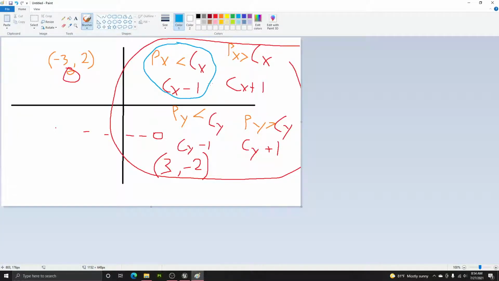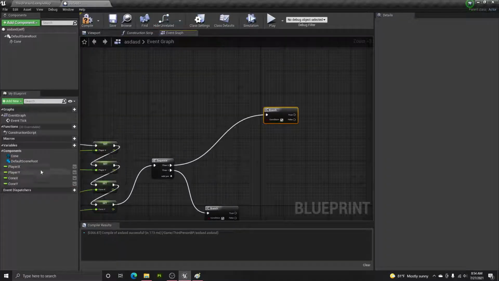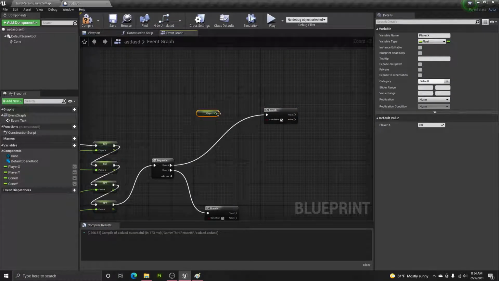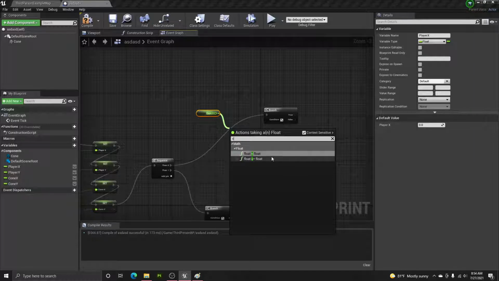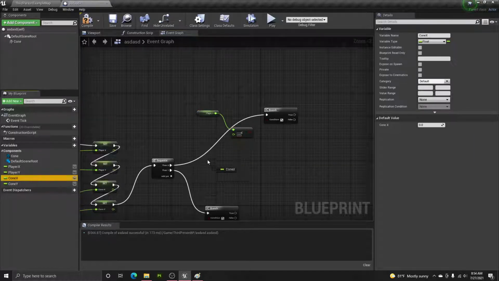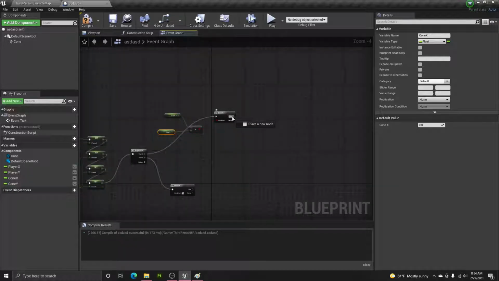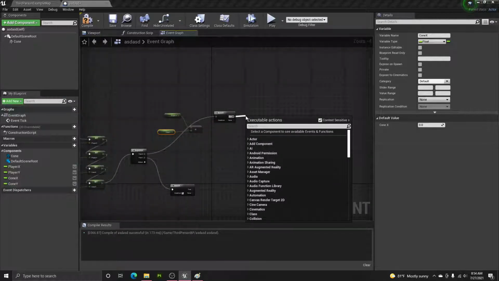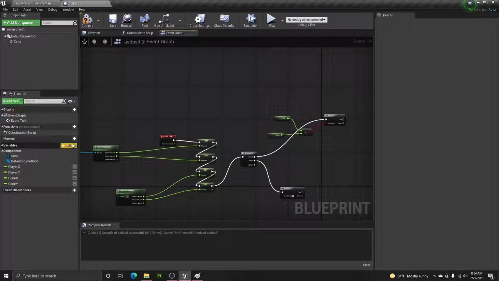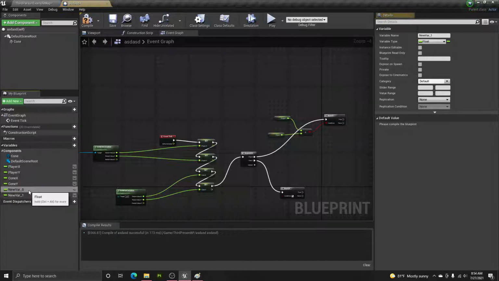So the x is the first one. We say player x is less than cone x. If that branch is true, you actually need two more variables, and those two variables are gonna be target x and then target y.